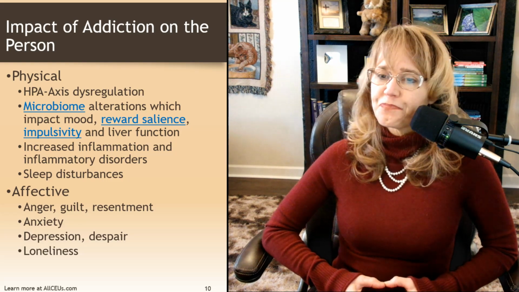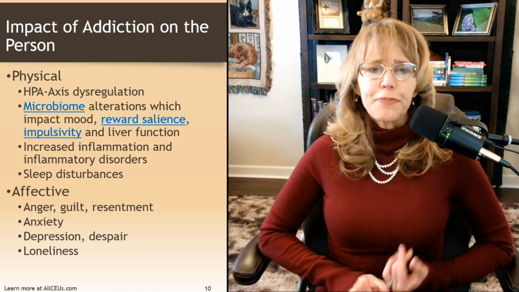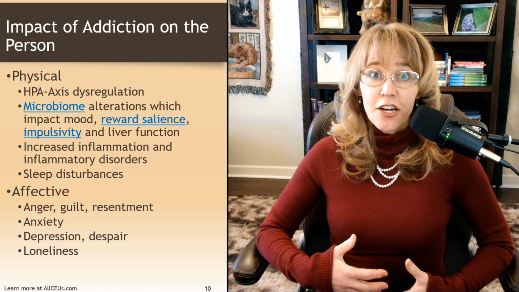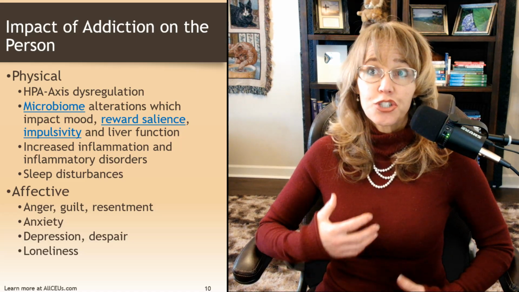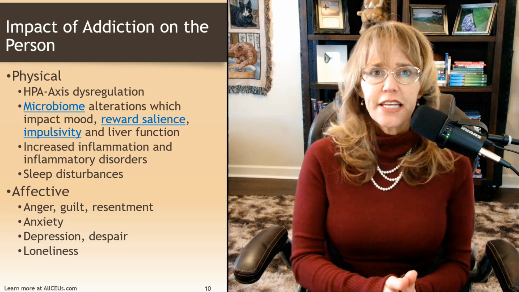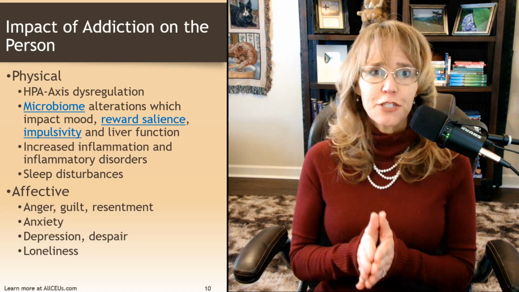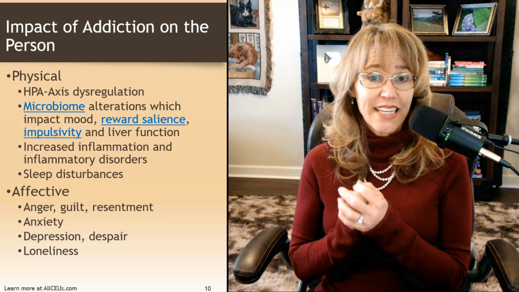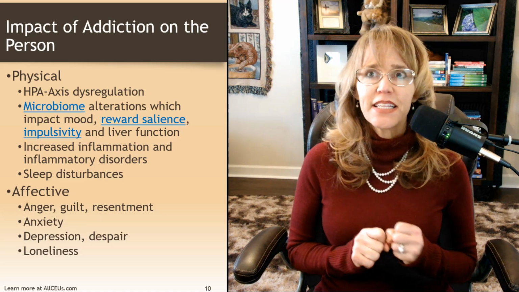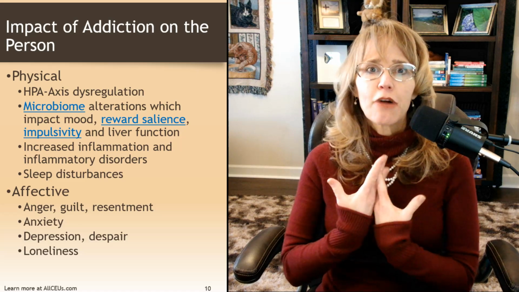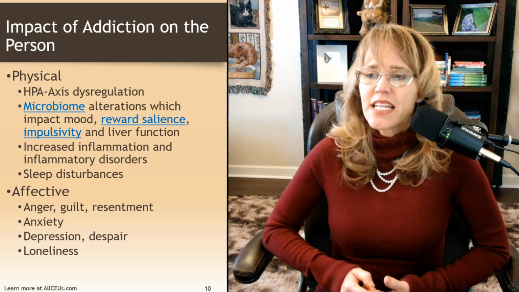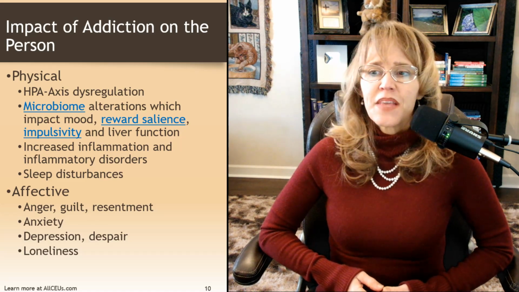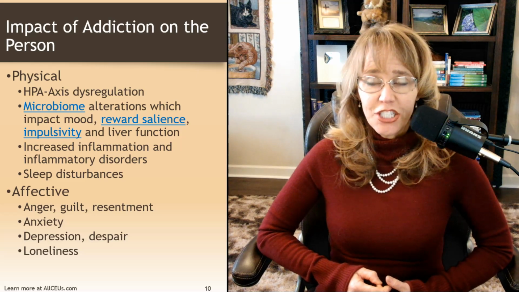in order to help them prevent relapse. So physical, HPA axis dysregulation. When people use, it alters their neurochemistry. It alters their stress response. Even if their using is producing an adrenaline rush, we've talked about that before. The HPA axis engages for fight or flee, but it also engages for euphoria. So when they're feeling super excitement, they're having that rush of those excitatory neurochemicals. And when that is sustained for too long, it can result in HPA axis dysregulation.